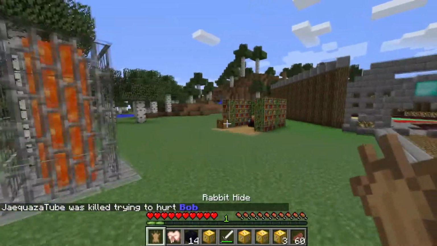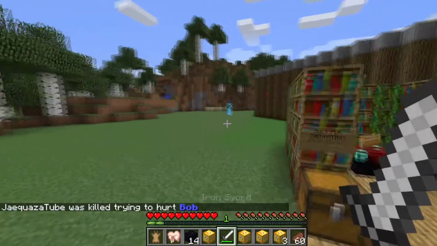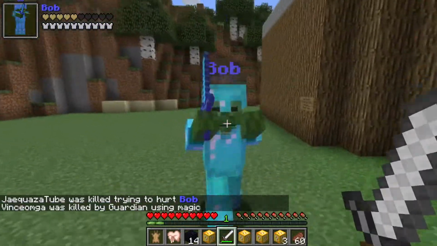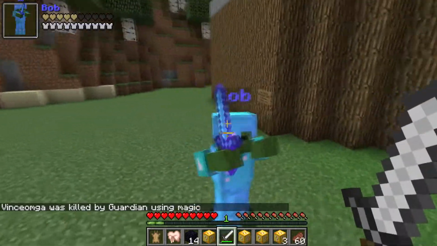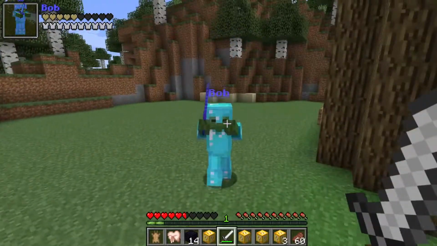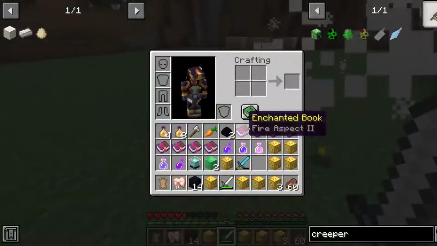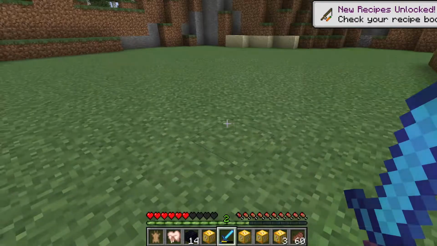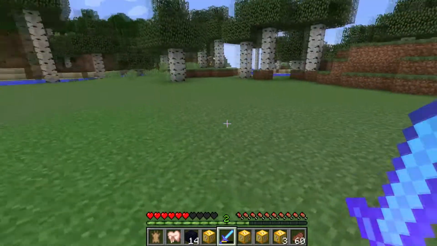I have to kill this guy. I can get his gear. He has hero armor. I'm gonna win. Come on. Hero armor. Come on, please. Oh, I got a sword. Sharpness 4 diamond sword. I will take that.